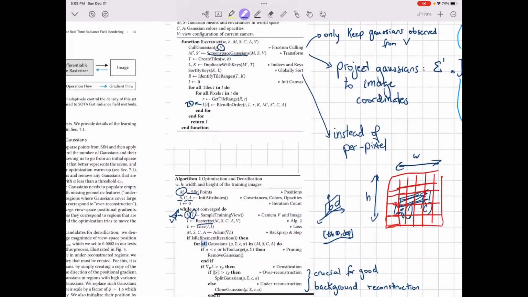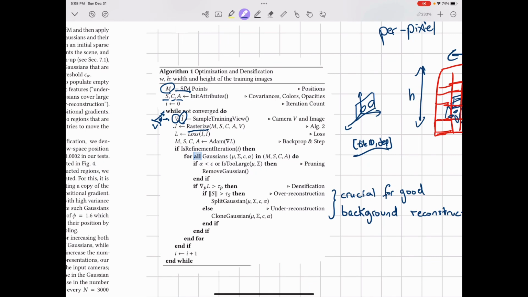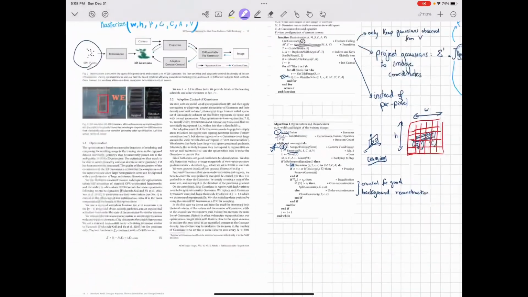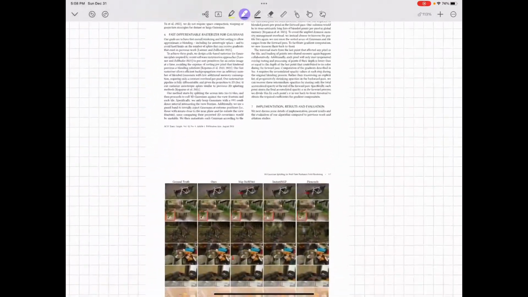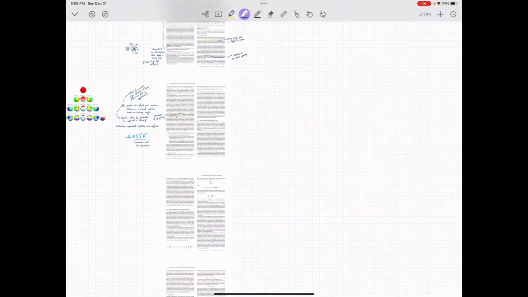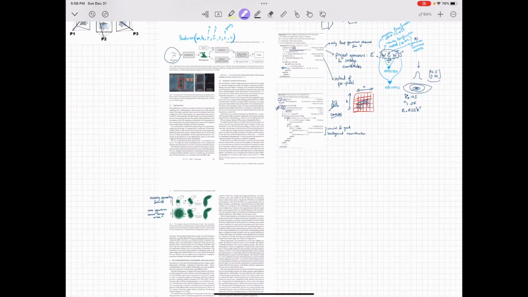So this is called, back to the main algorithm. Once you have your rasterized image, you're going to compare your ground truth with the image you've rasterized, and you feed that into your loss function, which is what? The loss function is, it's here.